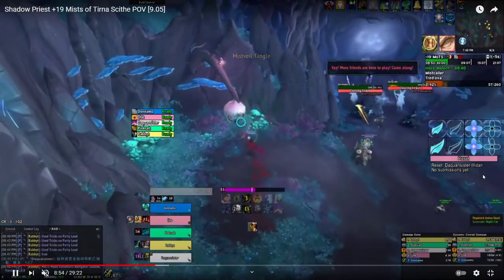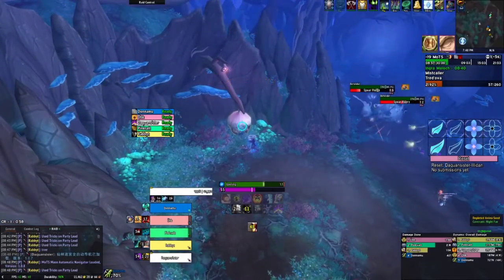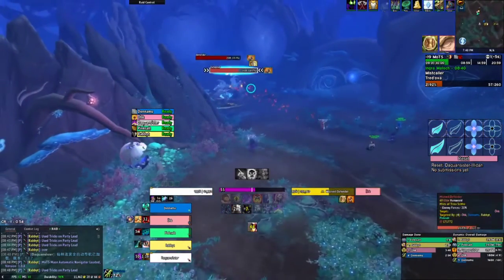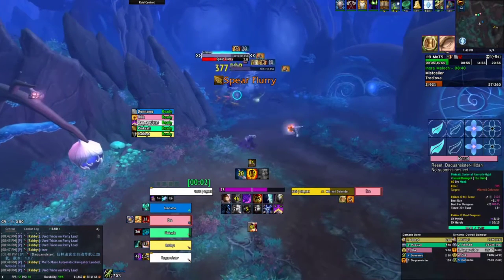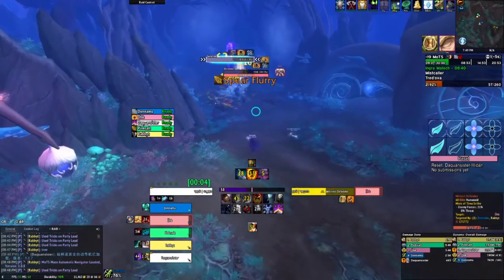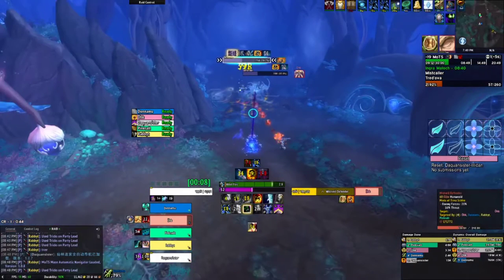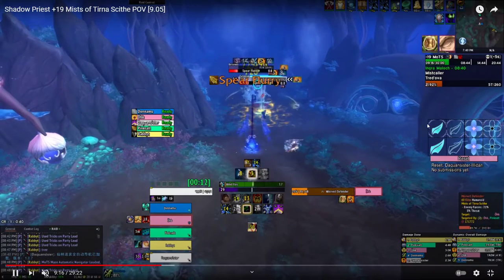So you run over to the acorn thing to reset the graveyard. This is the safe play for sure. You mentioned that this is partially a pug group, so I definitely would do that. Although it's technically a DPS loss, right? Because you're not doing any damage while you're hitting that.